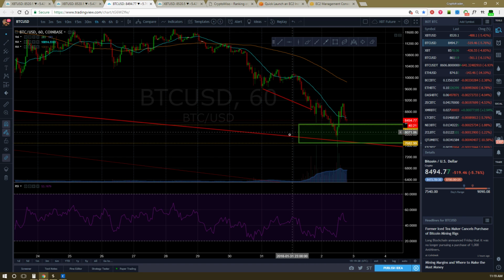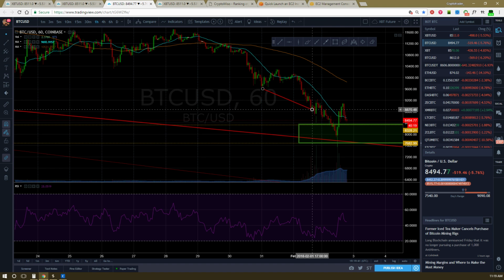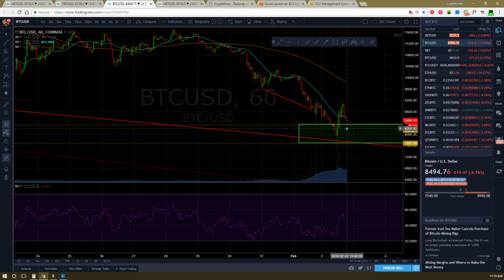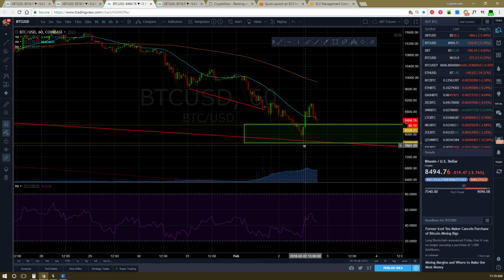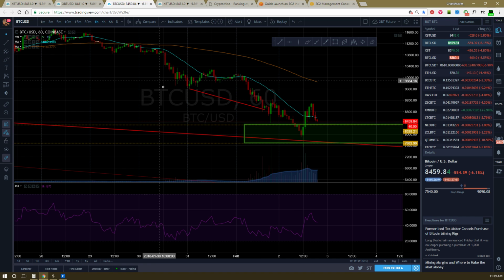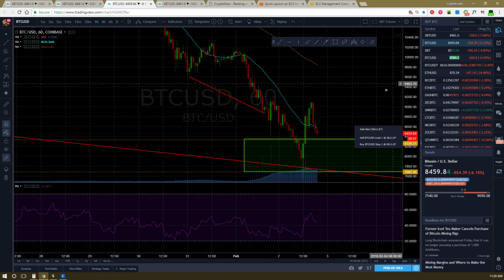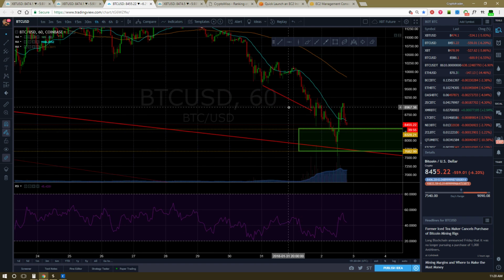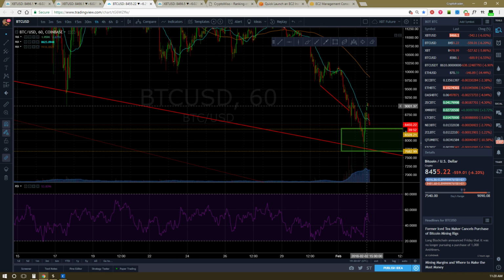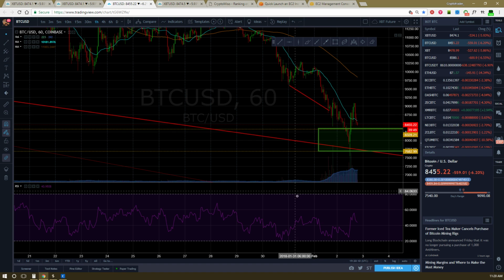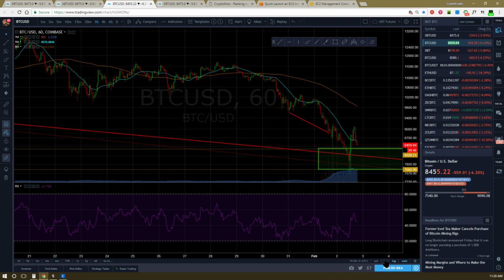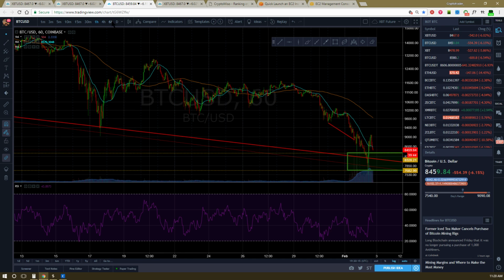That was great though. If you guys know anything, this buy zone looks like a buy zone. Will we return back in there? It is not an easy call, that's what I'm going to tell you. But this still is a buy zone as far as this technical analysis. This is traditional technical analysis I used in my previous video, so if you go back and watch it, you'll see how I came up with this on the daily.